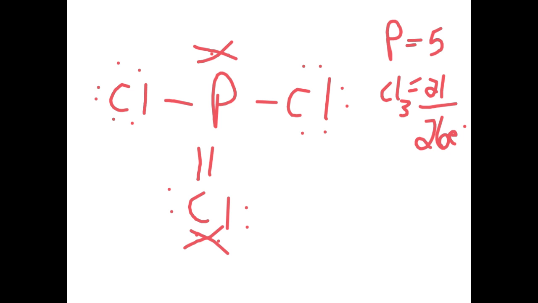That's 24. So I would know if it was 3 things and I had 24 electrons in my structure, I would need to make a single bond or double bond somewhere and reduce it. But 3 things always starts out at 26. 4 things always starts out at 32. 2 things always starts out at 20. 20, 26, 32.